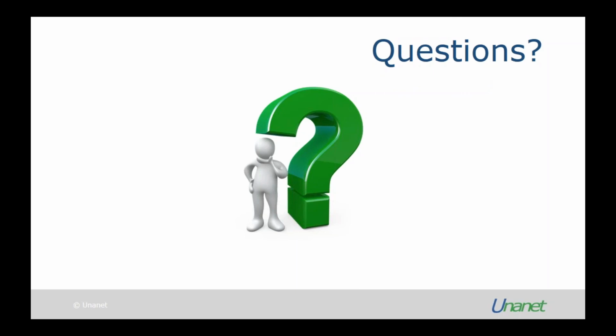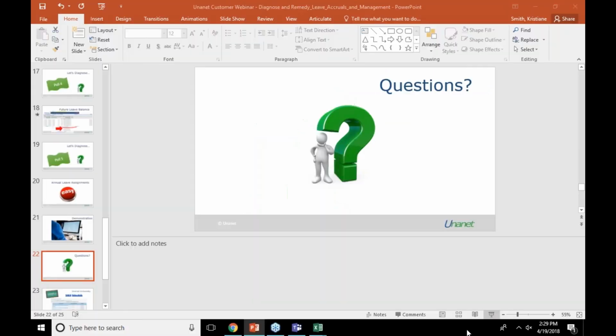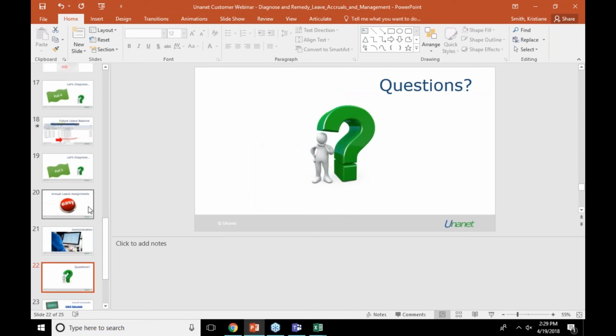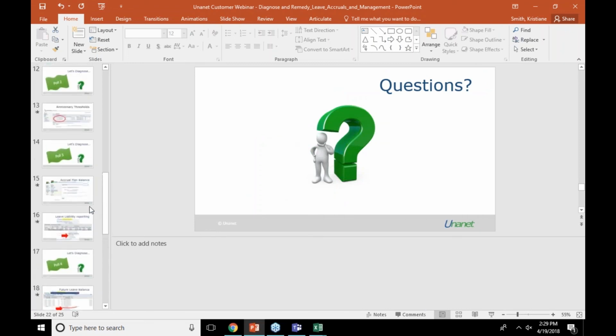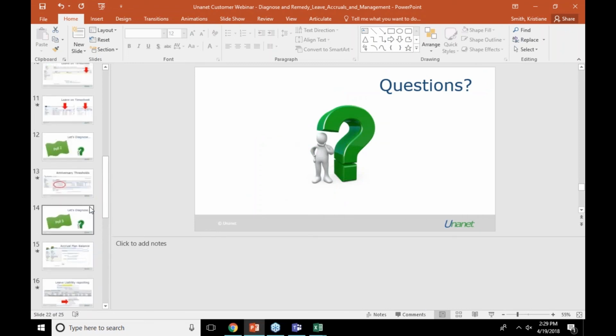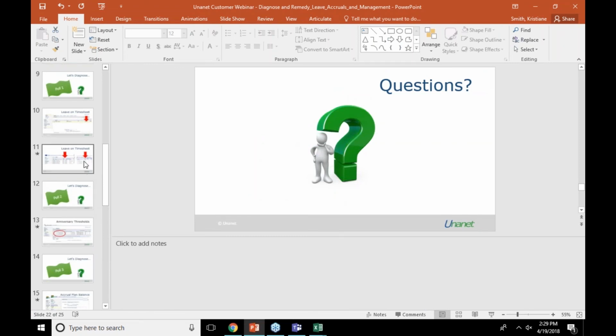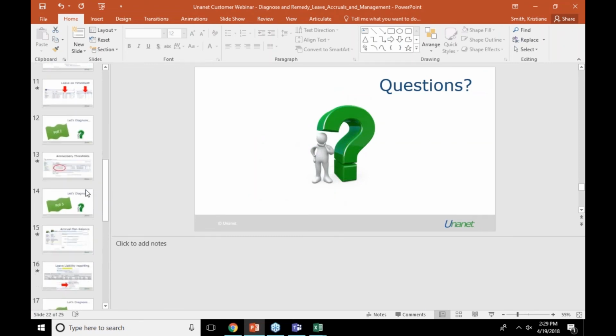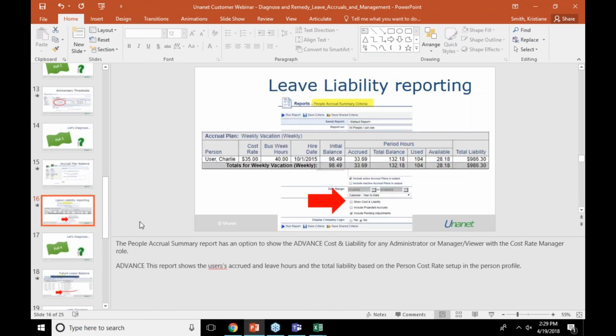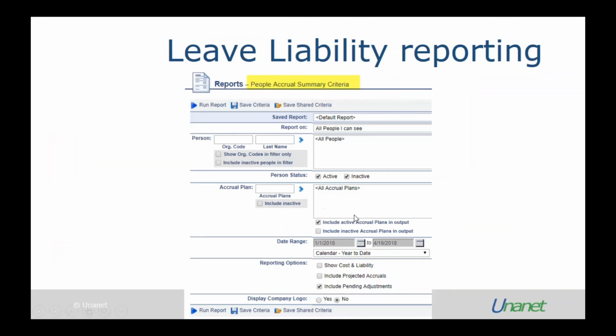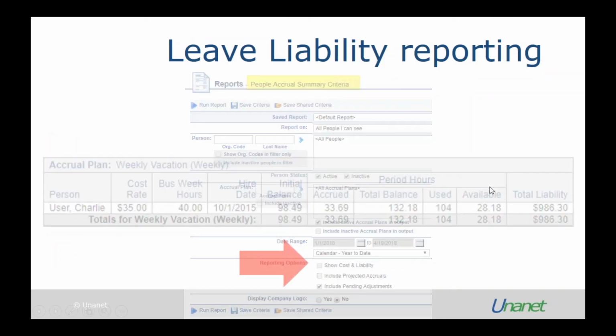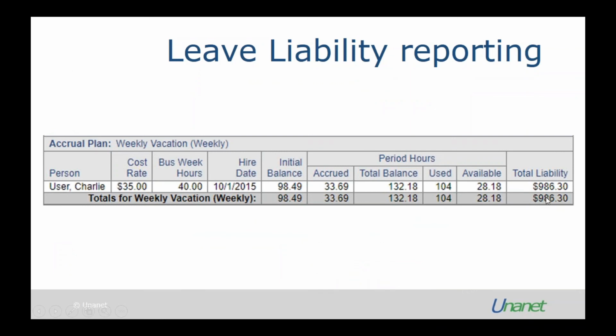I think what you're talking about there, and if you're not, just type in another message and we can clarify this after the call, but I think what you're referring to is your leave liability report that I showed you earlier. He means PTO payout. Yeah, for the PTO payout. So when you're looking at your leave liability, that's going to use your raw data cost rate. And so we're going to look at the cost rate from your person profile to determine the liability.